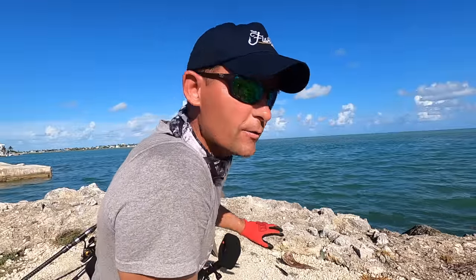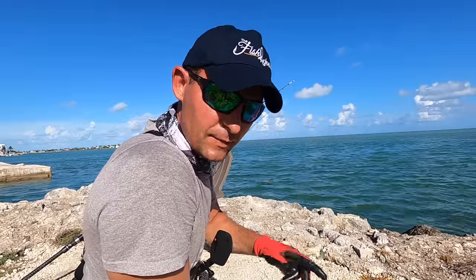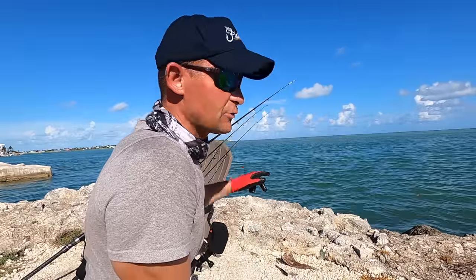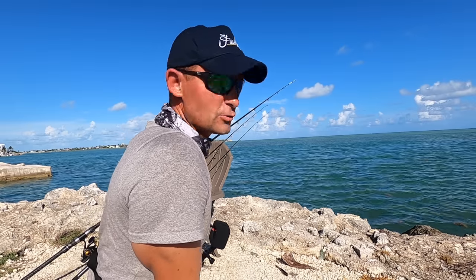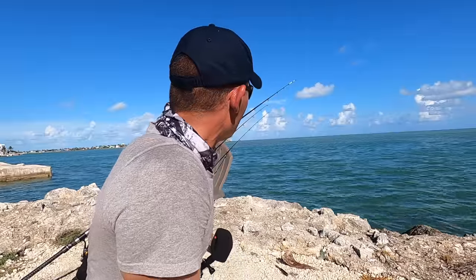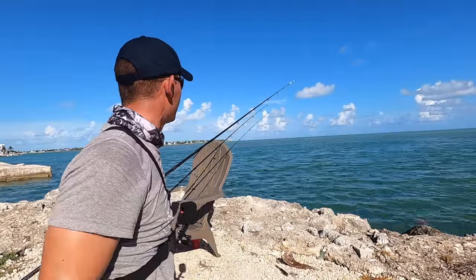I've got 3 or 4 little bits of cut bait left. The heat's getting to me. I've got the fish on a big rod, and I've got 2 prawns left on a little rod. So I'll fish that out for maybe another half an hour, and then we'll call it a day. Yeah, I'm happy with that.